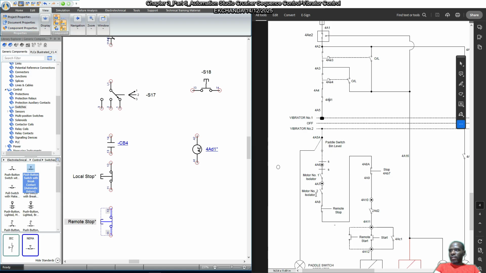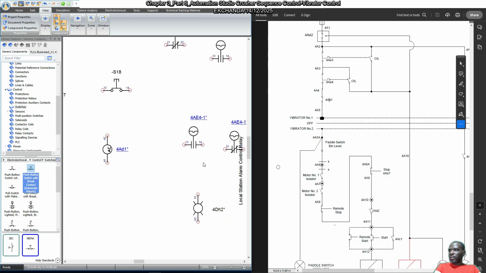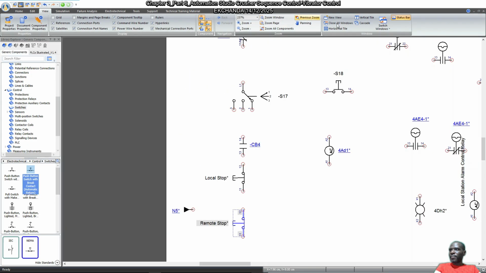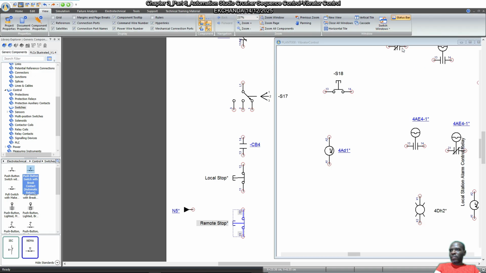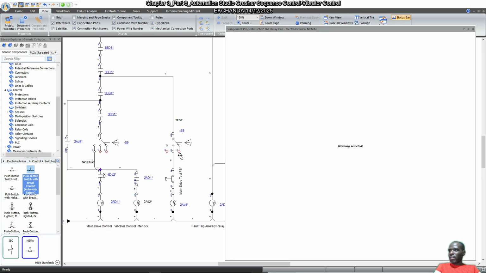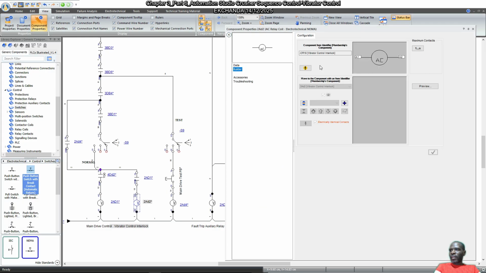So we have the remote stop, the local stop, and the vibrator control interlock, which is like 282, right? So 282, do we have that particular? No, I don't believe we have that, but the vibrator control interlock was in the crusher main drive. Okay, that's where 282 was. So this is 282. We need to create an associative normally open contact. Okay, like so.